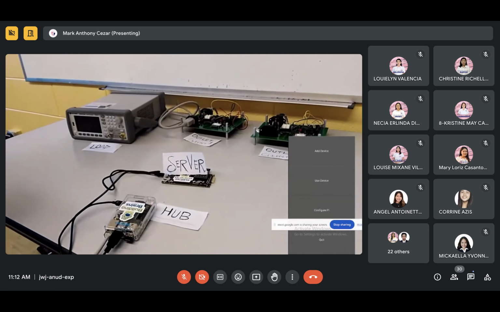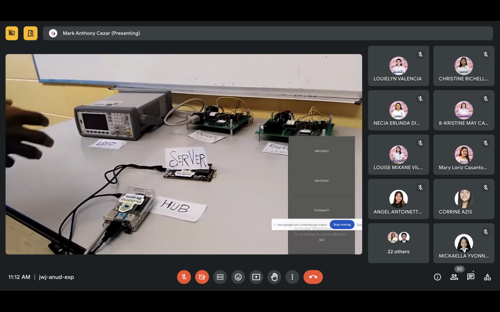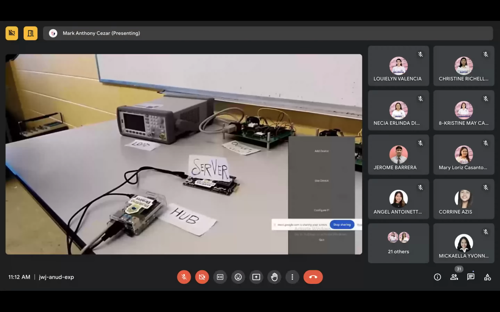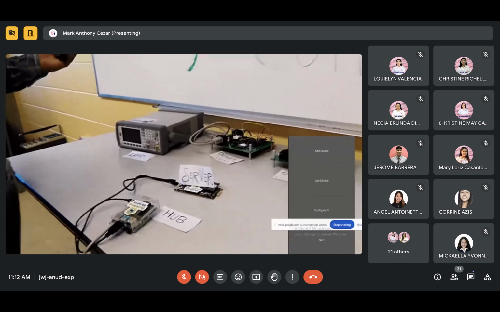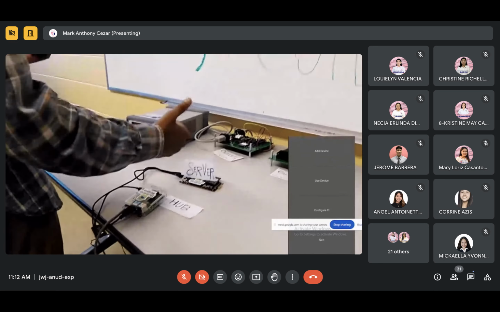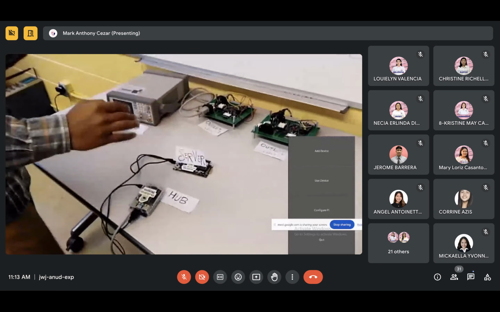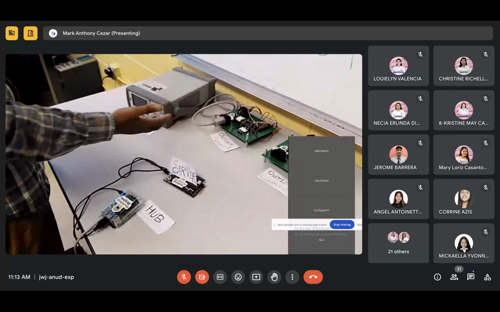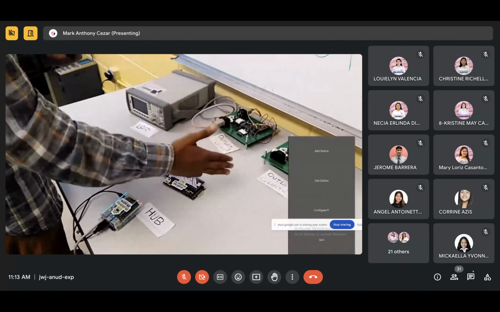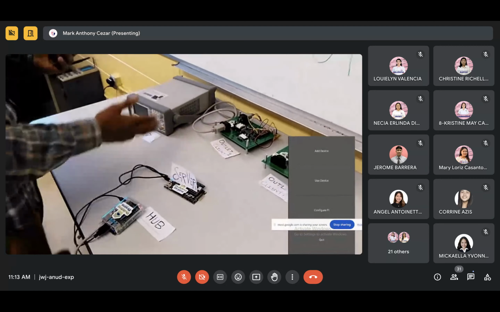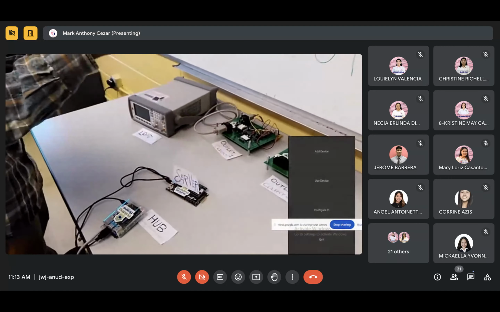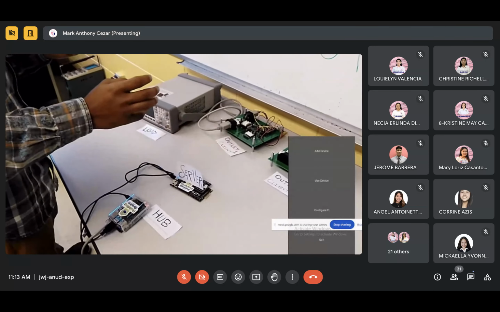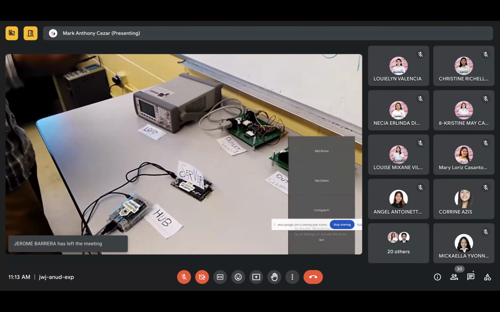Let's have a look at our demo. We have three things in the actual hardware. We have a hub which is connected to the internet and which can talk to the server. The server here is a thread server, and this thread server can talk to the client. There are two clients here, outer client 1 and outer client 2. Outer client 1 is connected to the load and outer client 2 is not connected to anything, but we're going to read temperature and humidity from these sensors.